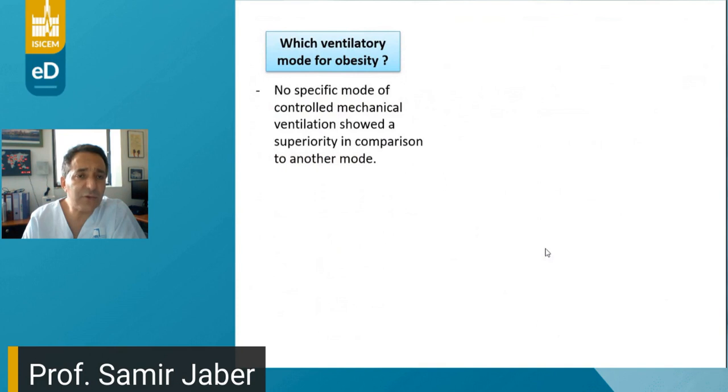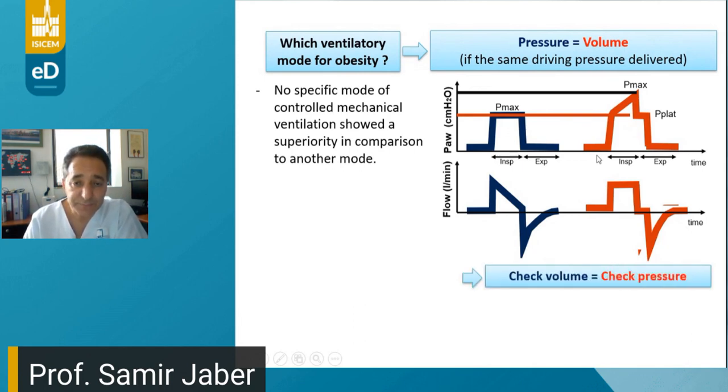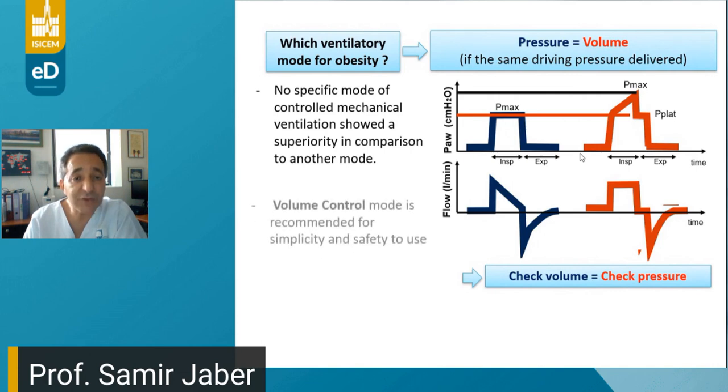I said the ventilatory mode is really no difference. As you see, if you have a setting with the same driving pressure, please always compare plateau pressure when you use volume mode with the Pmax in pressure mode. You should not compare Pmax of volume control versus Pmax in pressure. It's probably some mistakes made in some data reported. So check volume and check pressure. When you are in pressure mode, check volume. When you are in volume mode, check plateau pressure mainly.